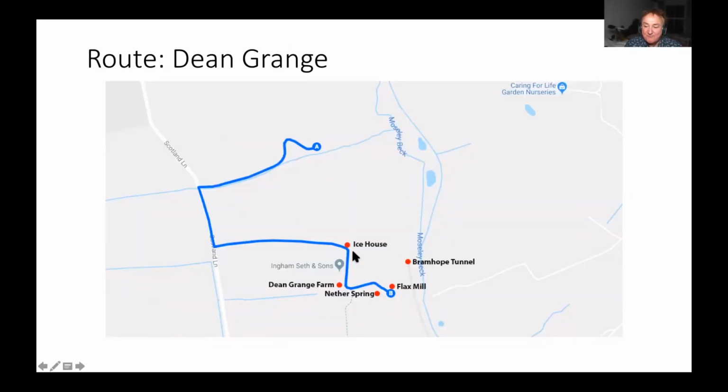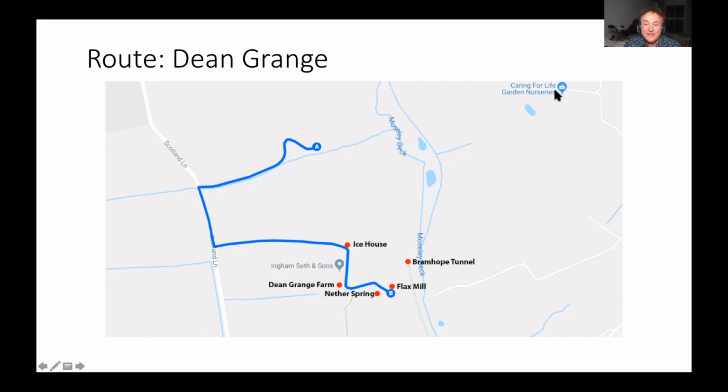This is where we've come down to at the moment, the ice house here. It's got lanes running along the top there. And you can walk down this track as well, down to Grange, and walk through the complex of the farm down here, and then down a track that goes across the Bay Horse Bridge where Bramhope Tunnel is, and goes up the other side and comes out near where the rugby club is. I think it's the old Modernians at the side of Cookridge up there. So that's where that comes out.